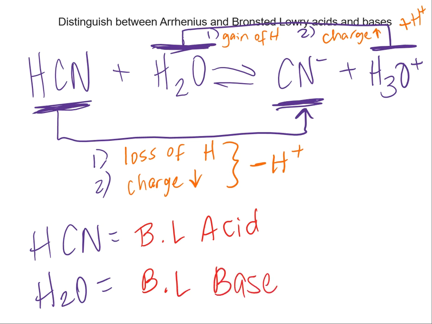So when you're looking at a Bronsted Lowry acid or base, you're simply comparing how the transfer of the proton took place. What lost the proton during that reaction, what gained the proton during the reaction. So we generally focus on the Bronsted Lowry acids and bases with chemical reactions, whereas the Arrhenius acids and bases are really looked at when we're dealing with solutions, because we can focus just on that one compound and how it dissolves in water. So we can focus on how a mixture is made with that compound.